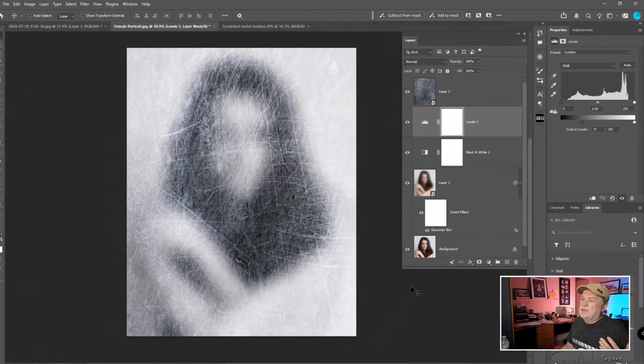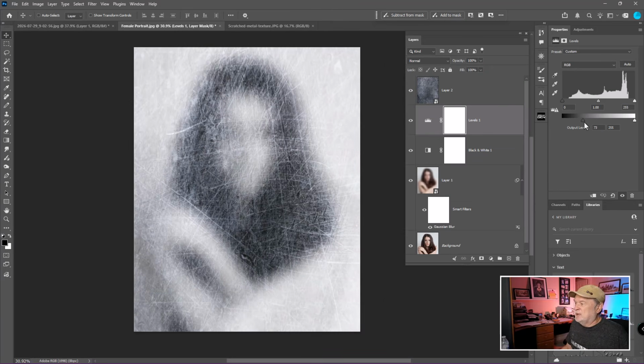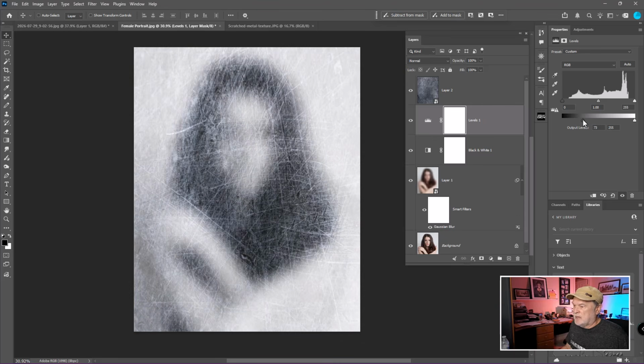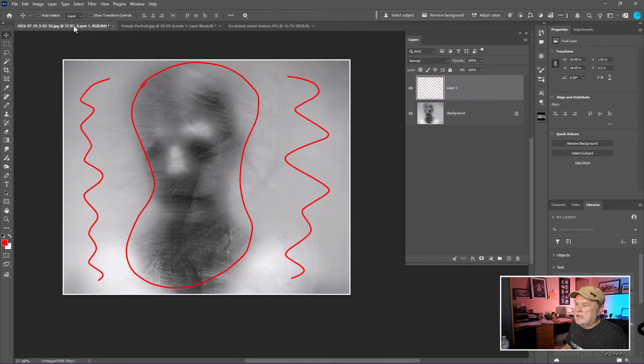But you're the artist. You might not want to do that. You might like it like that. This is all choices that you get to make. And then the next thing I'm going to do is come back to the image here, and I've noticed this is all blurred. The texture or scratches are blurred, and only the scratches tend to be on the image.